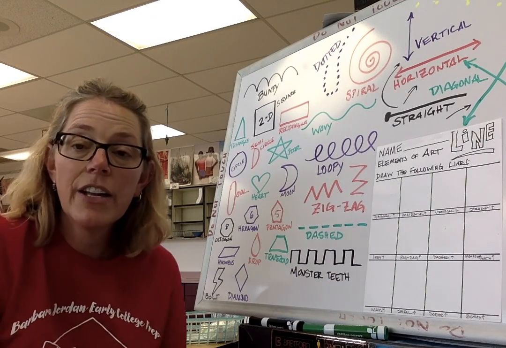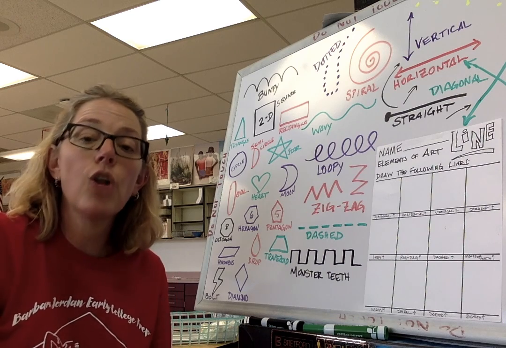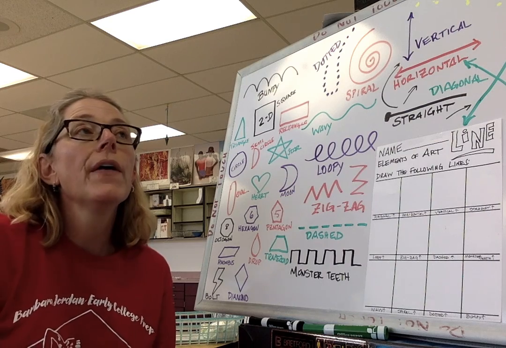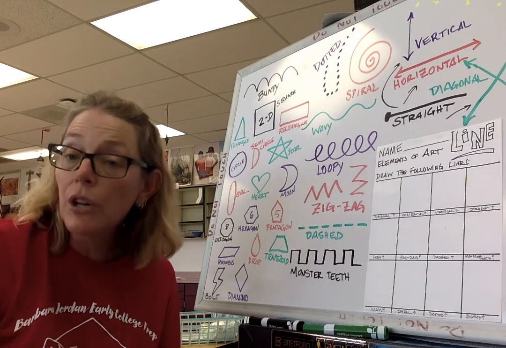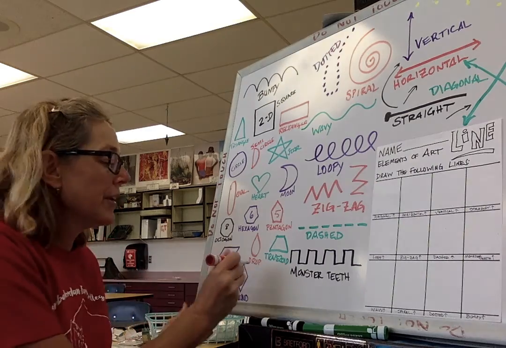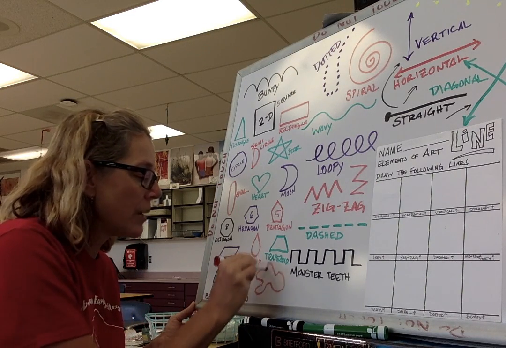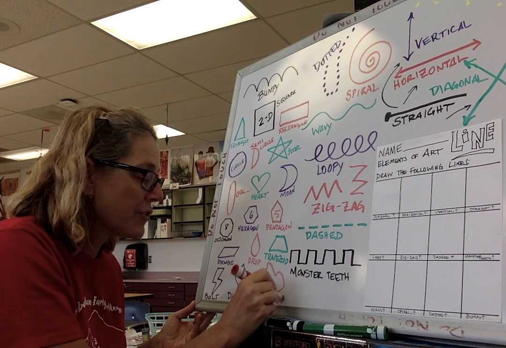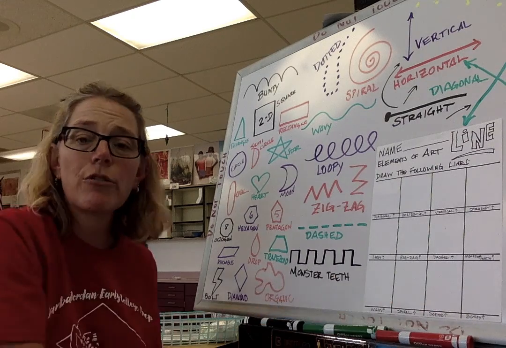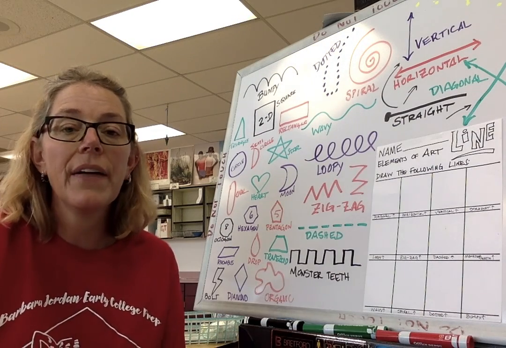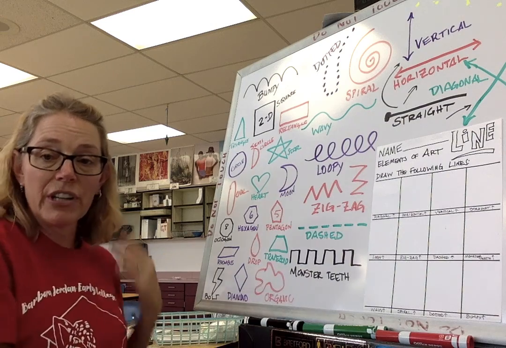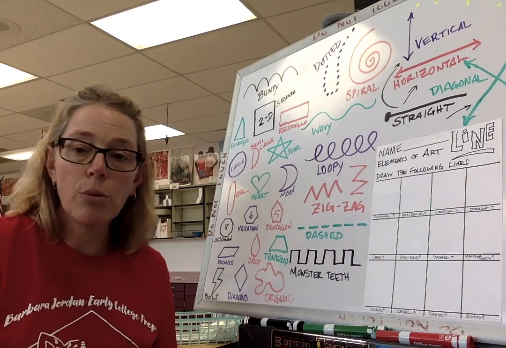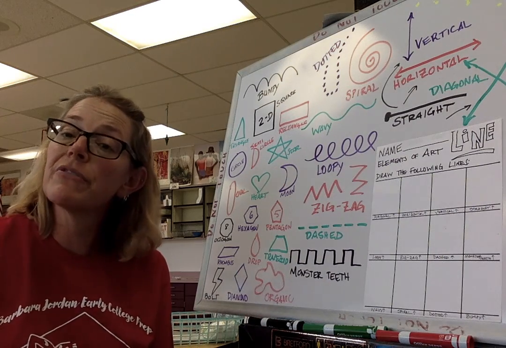Okay, and then another shape you probably haven't thought of is what we call organic shapes. Think about puddles in the sidewalk, or when you spill something on the table, like milk, for example, it makes a real wavy shape. So any kind of wiggly, wavy shape is an organic shape. It's hard to measure, doesn't have straight sides usually. It's not regular, it's not predictable, okay? So, there's all of our lines and shapes that I want you to practice and store in your journal or your notebook or someplace as a reference for the future, okay?